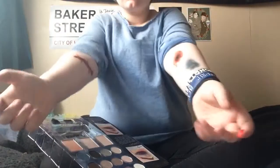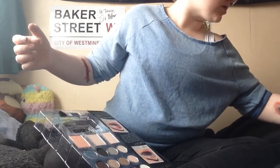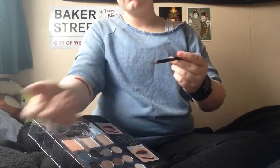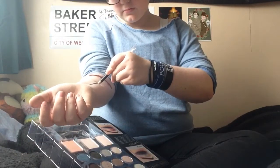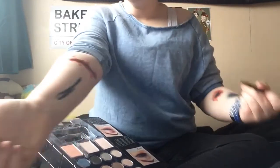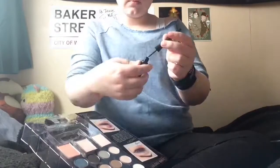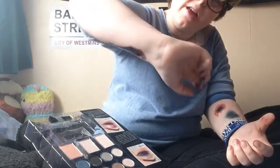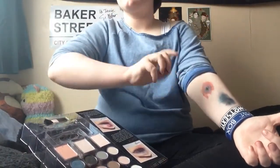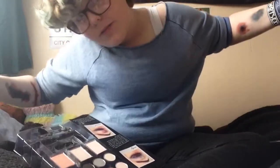What else should I do? I might do another wound down here but it would be really hard because I'll be using this hand — but oh well, challenge yourself to do exciting things. Right, I'm just going to do like another generic cut. I don't know, if that was real I would be dead. That one kind of failed — it's kind of just looks like a massive blob. It's really hard to do with this hand honestly, but on this arm I'm pretty gosh darn proud of it. Bit of a flop, oh well.